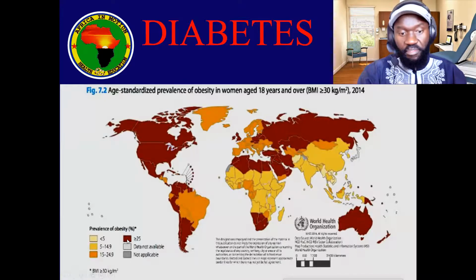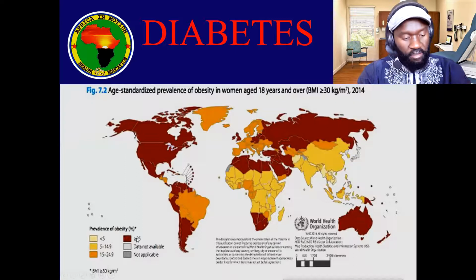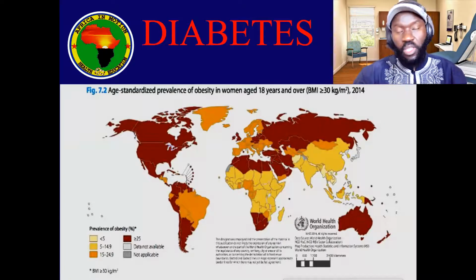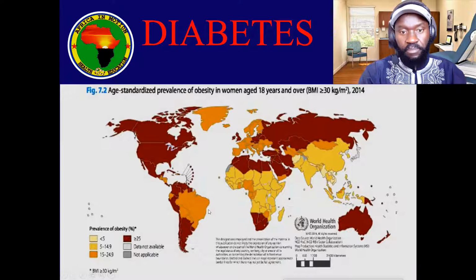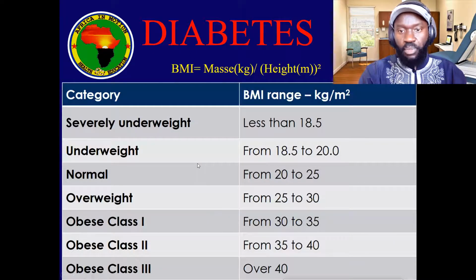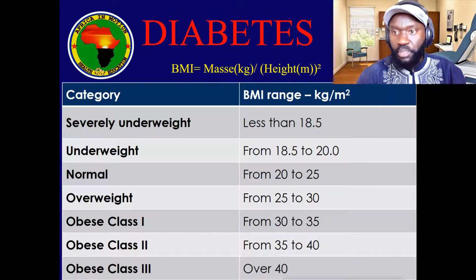In some areas you have 25%. Of 100 people, 25 are obese. They are overweight, the weight is more than what it's supposed to be. That exposes them to this condition, particularly diabetes. These are data from the World Health Organization. The challenge we have is that these numbers are increasing at a very high speed. Should we do something about it? To understand this, do you understand what body mass index is? Body mass index, what is it?